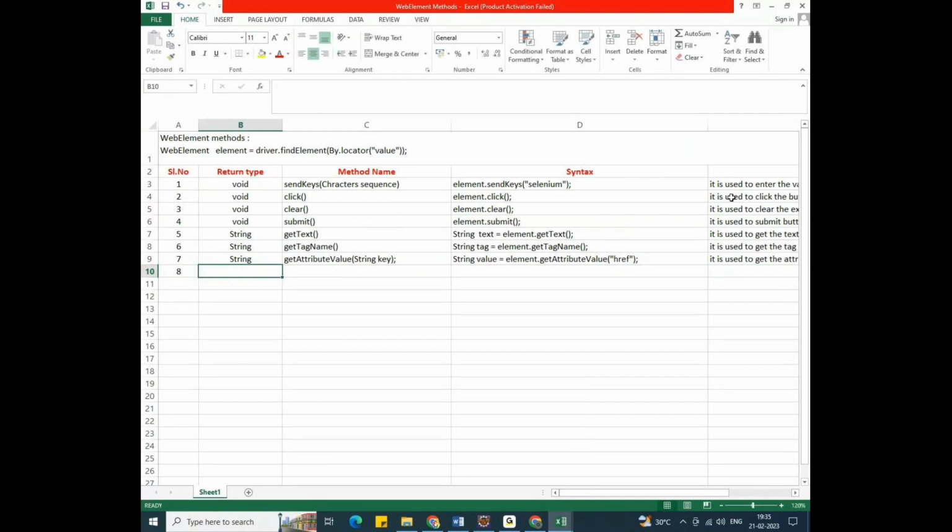And the eighth method is getSize. The return type is Dimension, a predefined class.